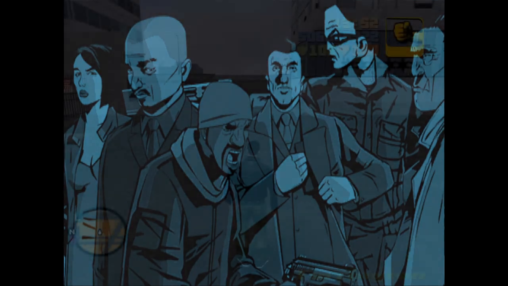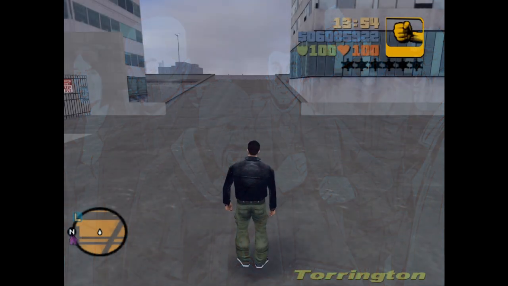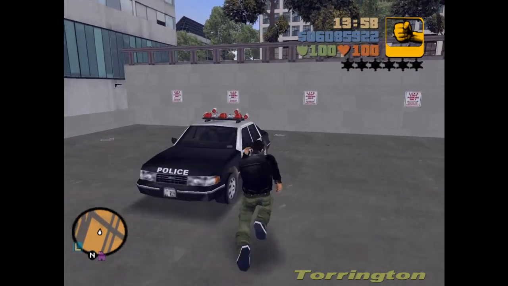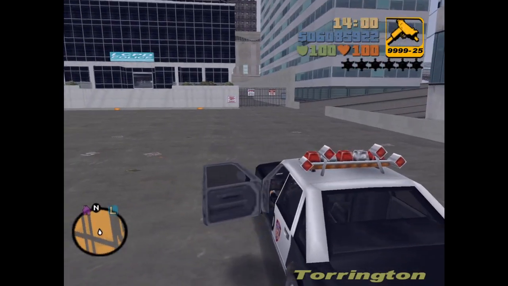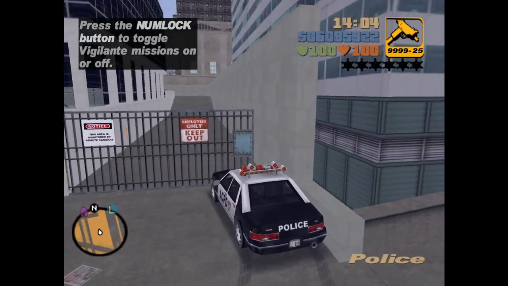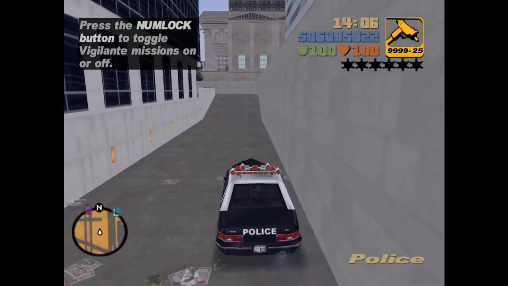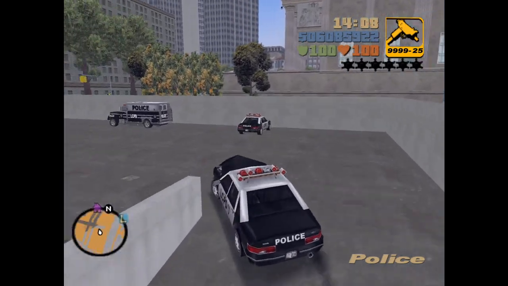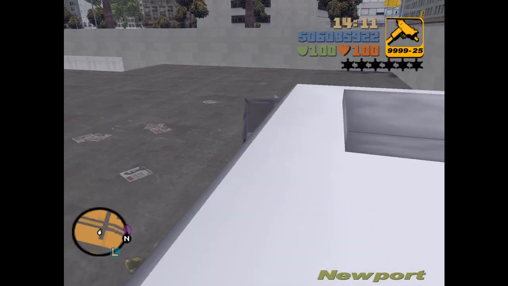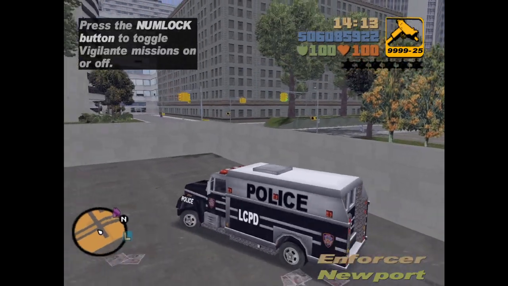Two videos ago, we tackled Vigilante on Portland Island and made sure we got 20 in a row, even though you don't have to do Vigilante consecutively. And then last video, we tackled Vigilante on Shoreside, and there we made sure to use every weapon, and we got at least 1 kill with every weapon, including the detonator. And in this video, we're going to do our last Vigilante tasks, and it's here on Staunton Island.